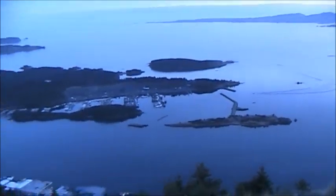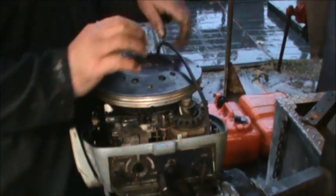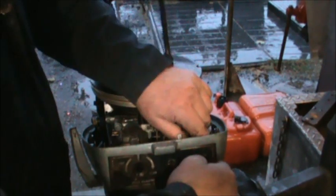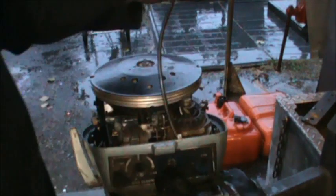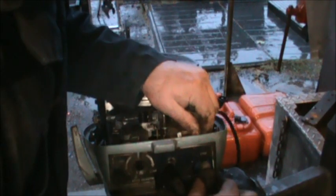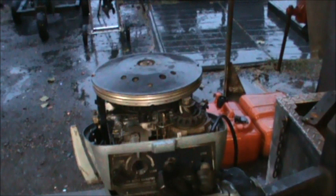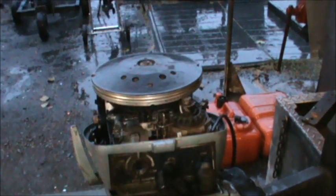Alrighty. Okay, before you hook up this, I took the old kill switch out. But before you route the new one, you got to make sure you put all the pieces in play that you're going to need once that goes back into there. So there'll be that. Let's see, do I have one of those? Yes. So, I need to go out and get one of those little red cups. I'll be right back.